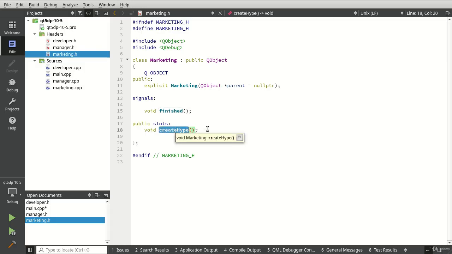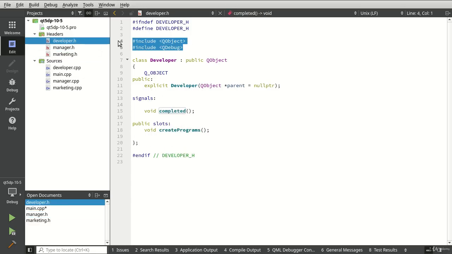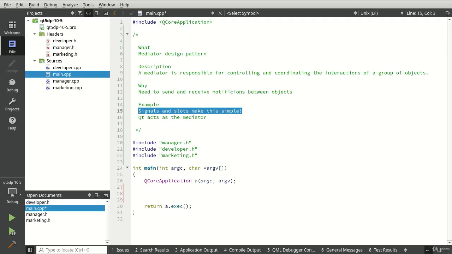Send out advertisements, make big explosions and commercials and loud bumpy music or whatever the marketing department does. And then when they're done generating all that hype, they're going to say, hey, I'm now finished. You notice how none of these know the others exist. Again, you're probably eye rolling because if you're in this class, you know exactly what signals and slots are.